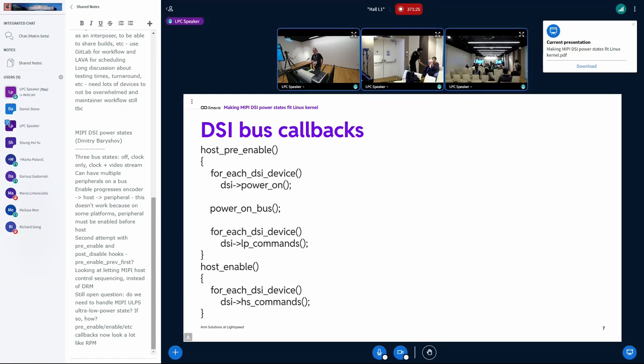Yeah, Doug? I would at least wonder, you have DSI bus callbacks. Would it be better to not make this DSI specific and just say, for all bridge devices, you add an extra mode, power on, that's different than pre-enabled, so that you don't have a weird specific DSI thing? Maybe that would cause more people to shout and yell in flame, but having DSI specific code is also non-ideal. I think that was discussed at the same time as the pre-enable first landed. If I remember correctly, that approach was not appreciated by the DRM community and by the maintainers, because it does not really map to anybody else.